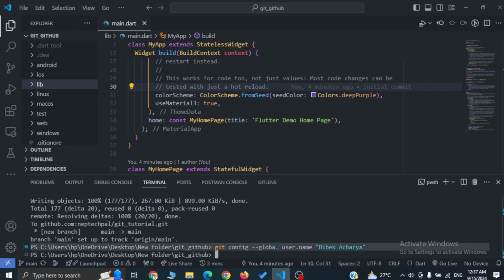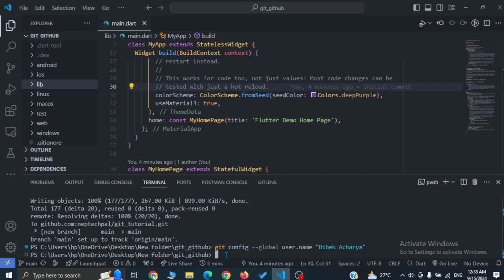So my username is set to Vivek Acharya, and then git config --global user.email, and type your email at gmail.com. I am not going to hit enter here because I have two GitHub accounts set up and I don't want to change anything right now. So you have to write this command and hit enter.